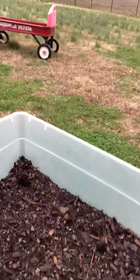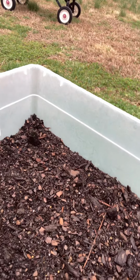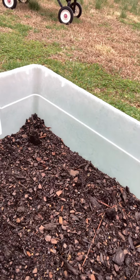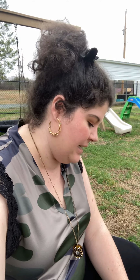So in here, radishes are super quick to pop up. I planted them 2 days ago, and it's usually 5 days before you start seeing the little sprouts come up. And then they grow super fast. They're ready to harvest in 20 days from planting. So they're great for kids because they're basically an instant gratification vegetable. We put seeds in here, 3 seeds per little hole.